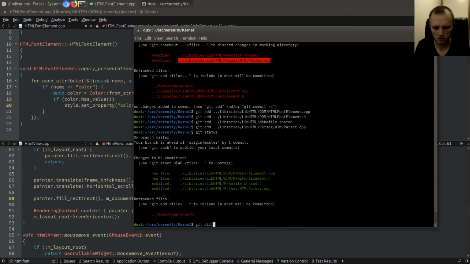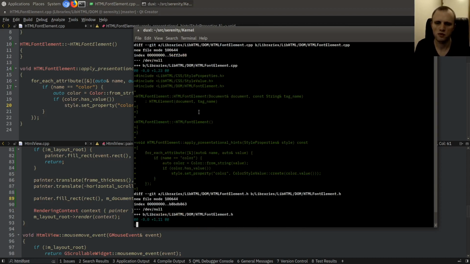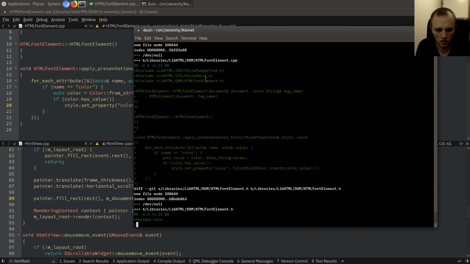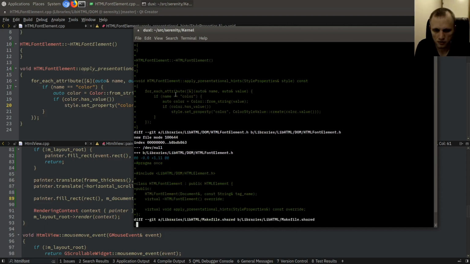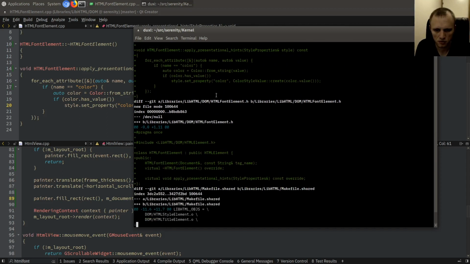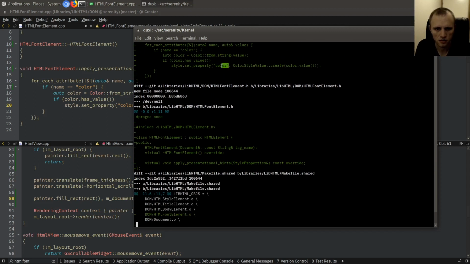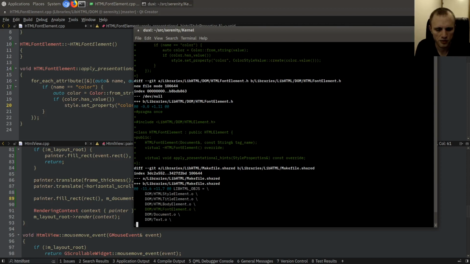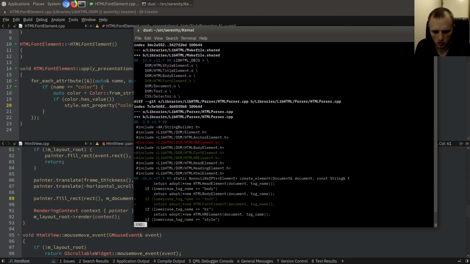But so let's just look over what we're doing. Yeah, just parsing out the color attribute if found, and if so, setting the CSS color to the parsed color. Right, and then in the parser we produce an HTML font element object in case one is wanted, and that's it. That's the whole thing.